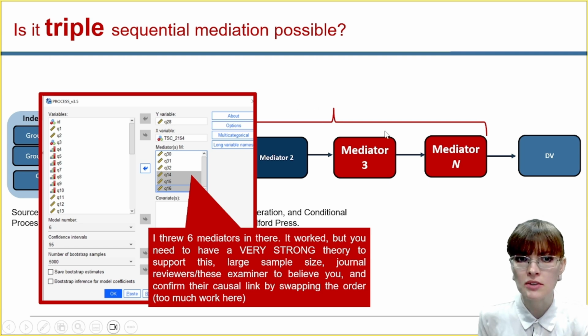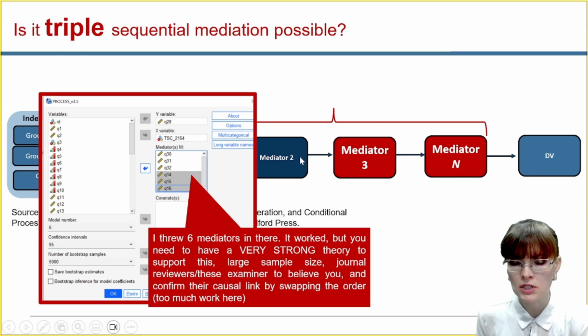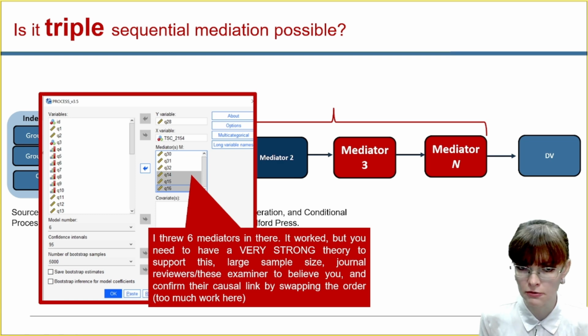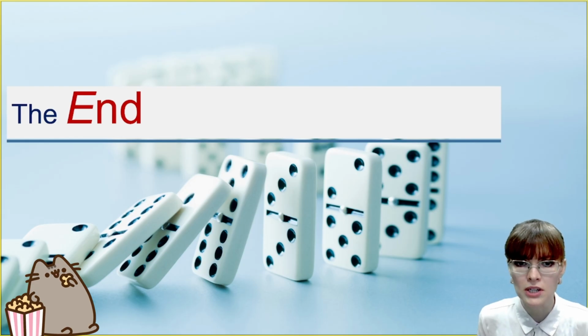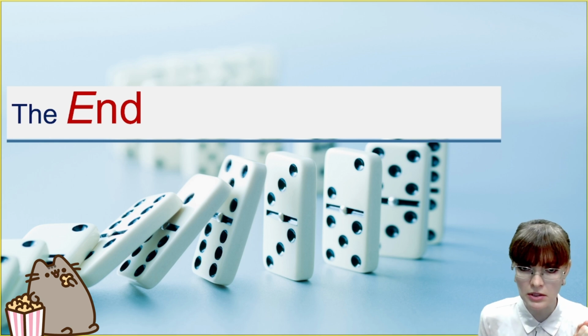Because then you will need to have a series of those swaps, and you want to establish that it is really the sequence that exists, because if you swap the order, this relationship is not significant and the other one. Quantitatively, it may be challenging for you to do that, and too much work in terms of data analysis may be involved in there. Now, this is everything for the sequential mediation experimental design.